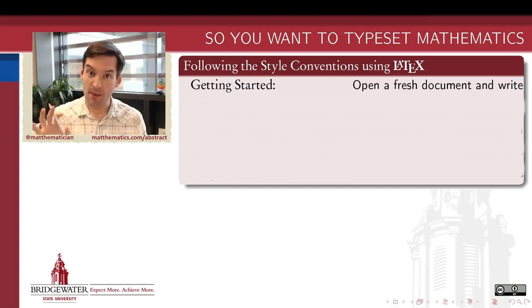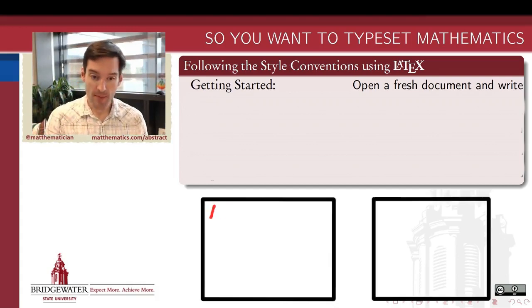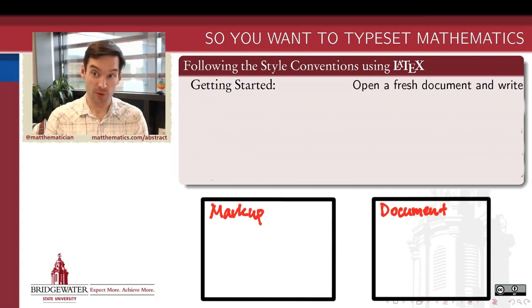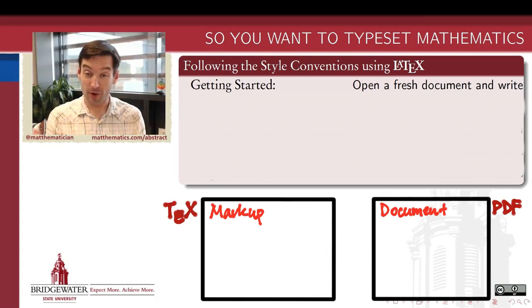LaTeX is what's called a markup language. And what that means, similar to HTML on the web, is that there are kind of two different documents. There's the document that we write, and then there's a separate document that we want other people to see. It's like the code behind the document and the document itself. So the code is what we call markup. Then there's the document, the actual thing that you would print and hand in, for example, that looks all nice. Usually that document is in a PDF format, something that's easily transportable across different systems and will always look right no matter who's looking at it.